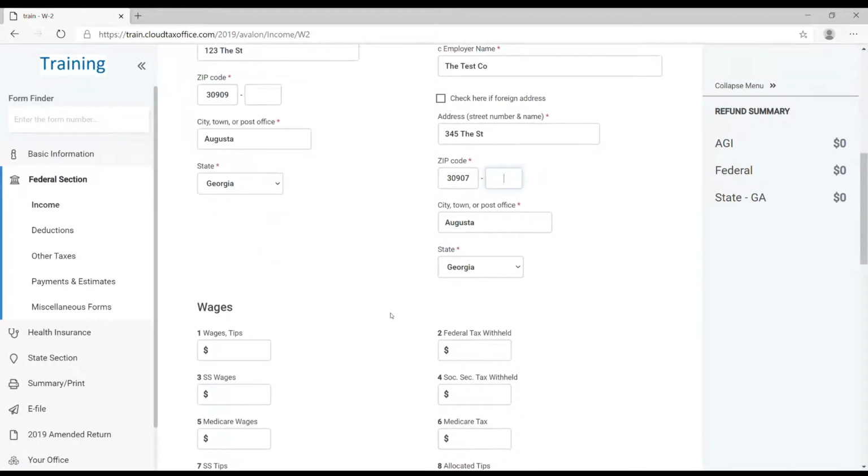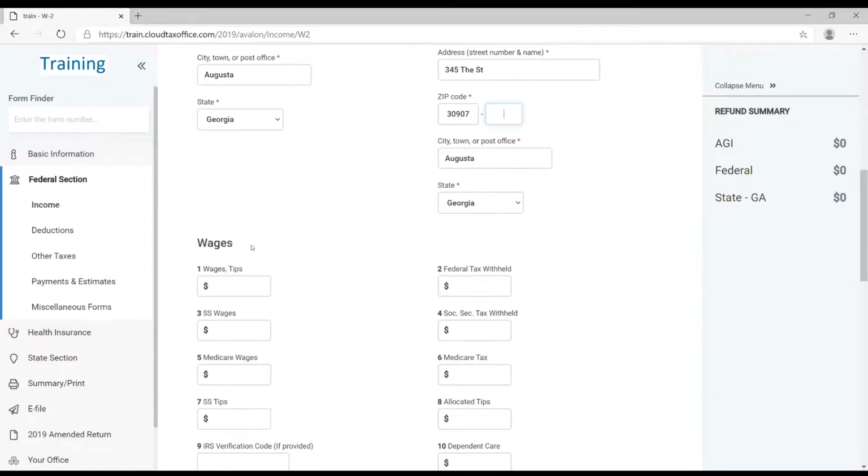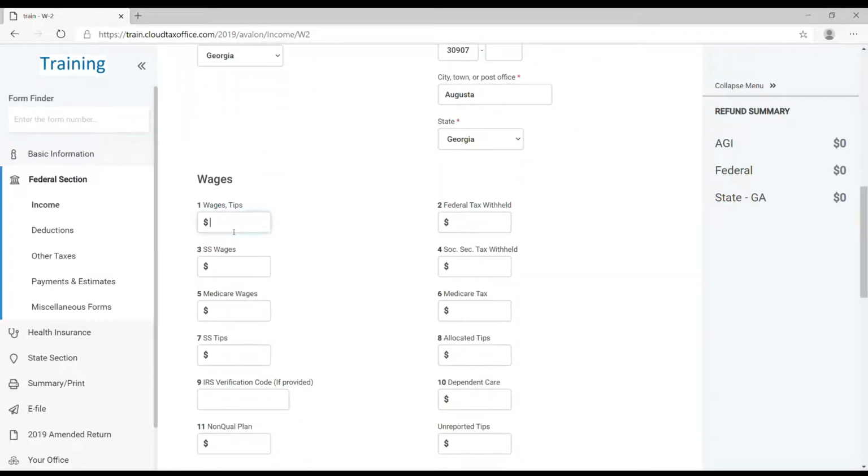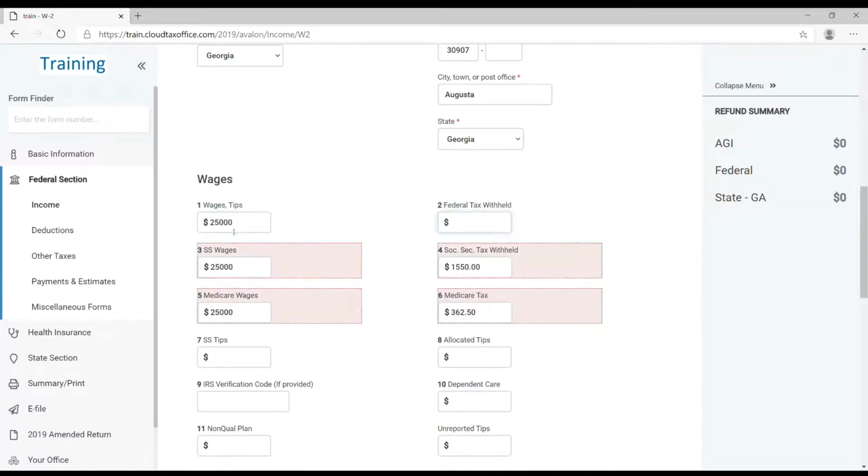So once that's finished, the next thing we have to do is enter the wage information. So go ahead and click into box 1 and enter the wage or income for the taxpayer's W-2. And once you click enter, boxes 3, 4, 5, and 6 will auto-populate based on the tax code for this relevant taxpayer's filing status. And the next thing is we have to enter the federal tax withholding. So that's where you're going to go ahead and click into box 2 and enter that information directly as it is printed on the W-2.